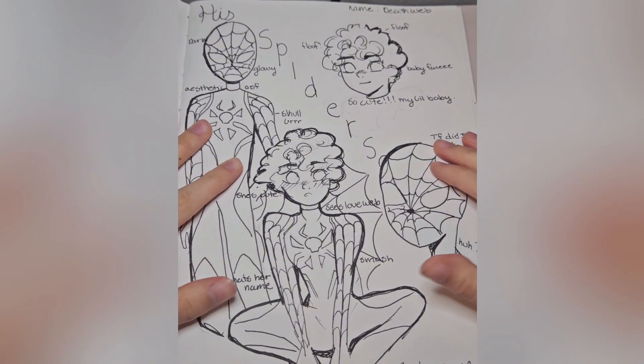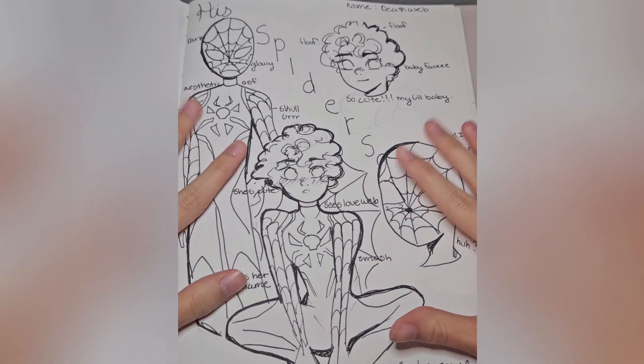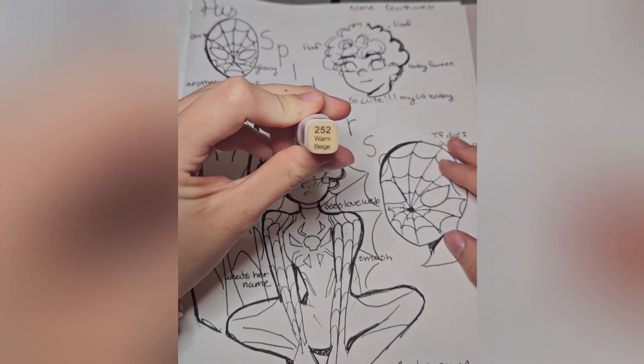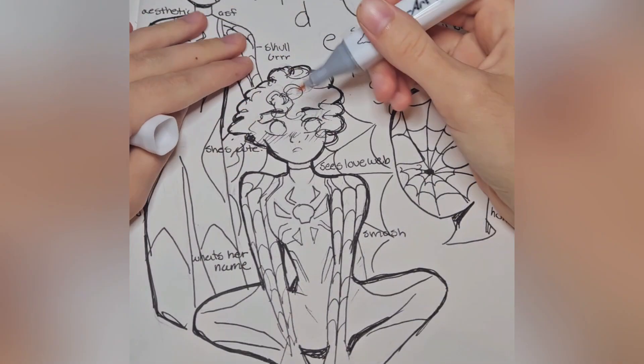For him, I want it to be a darker color palette — I'm gonna use blacks and purples. For his hair, it's gonna be the same colors that I used, and for his skin the same colors, except I'm adding this color right here because he's a bit tanner than I am — and by a bit, I mean a lot more tan. I'm gonna start with his face.